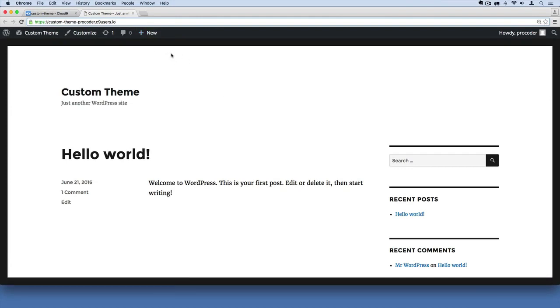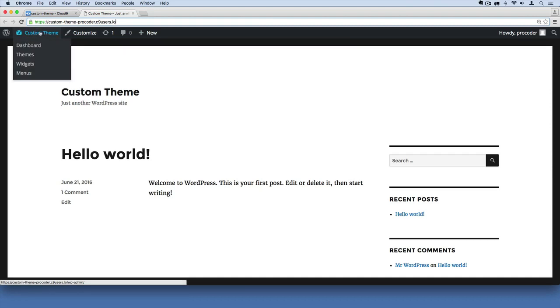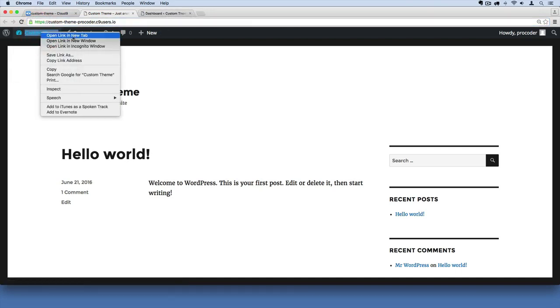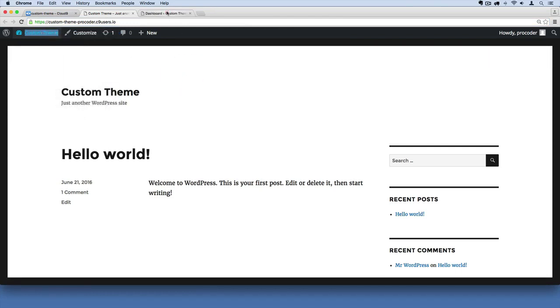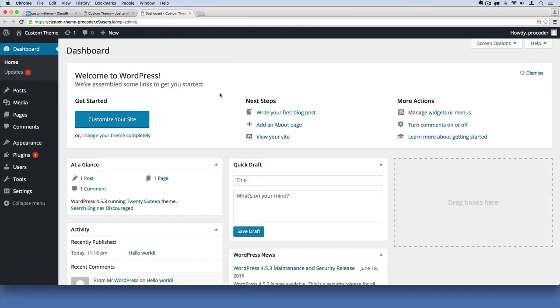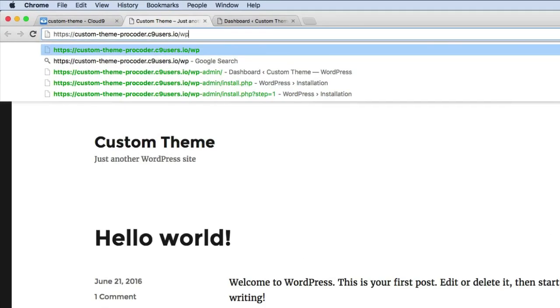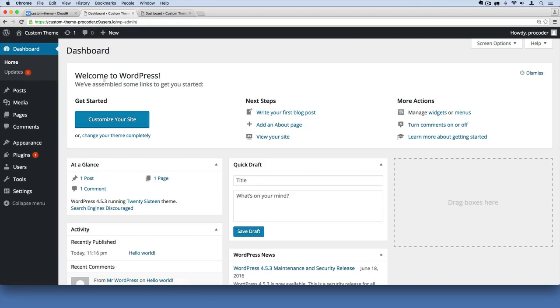And then the third view is going to be our admin interface, and you can get there a couple of ways. One way is you can just click on your site name right here. If I command click on a Mac, it'll open it in a new tab, or you can also just right click and say open in new tab. When I do that, I'm taken to the admin area. The other way to get there from your home page is just add a slash and then wp-admin, and hit enter, and it'll take you there.